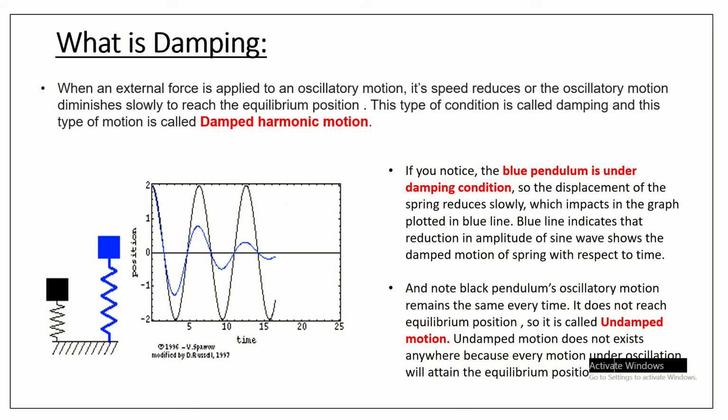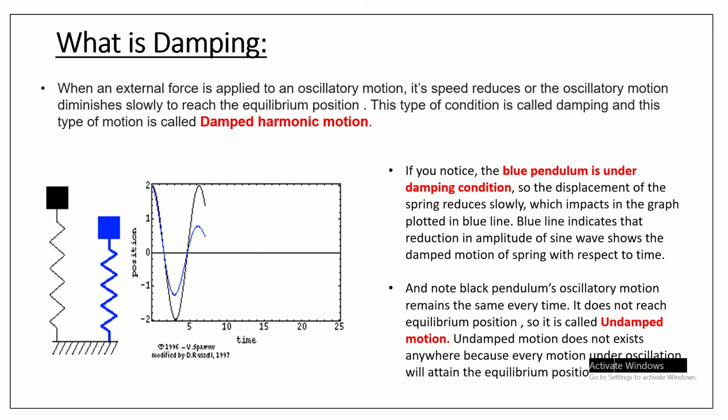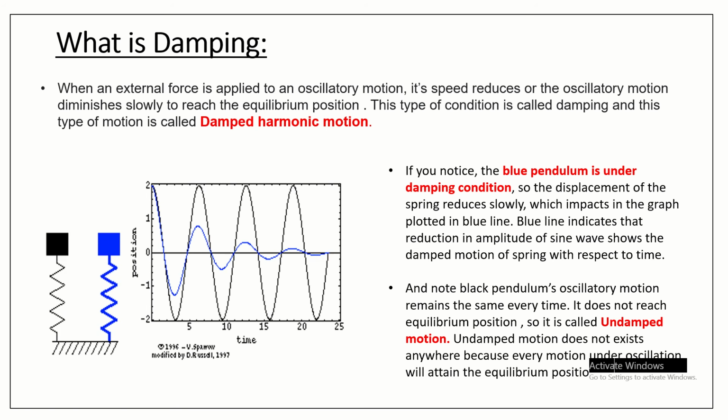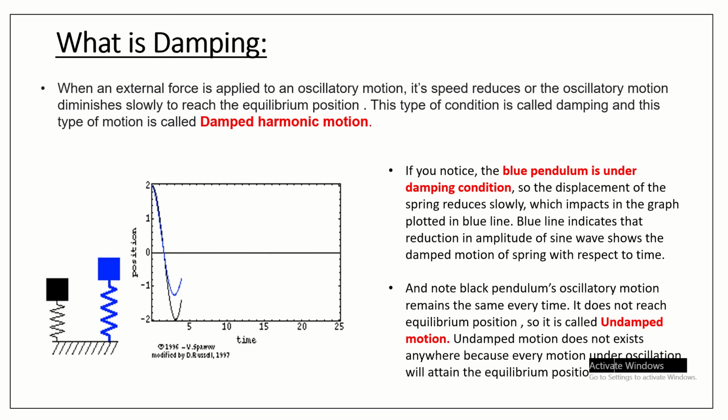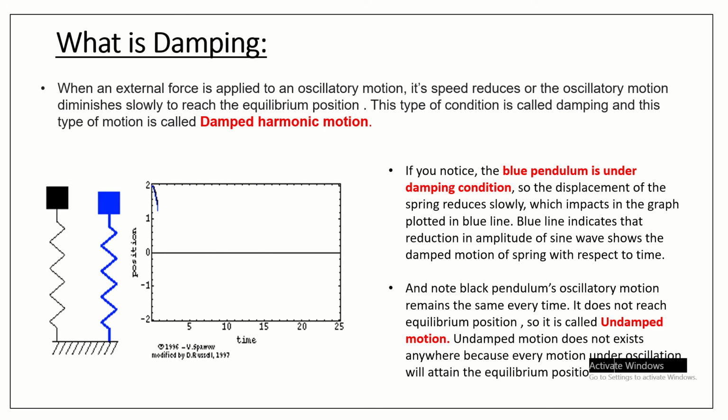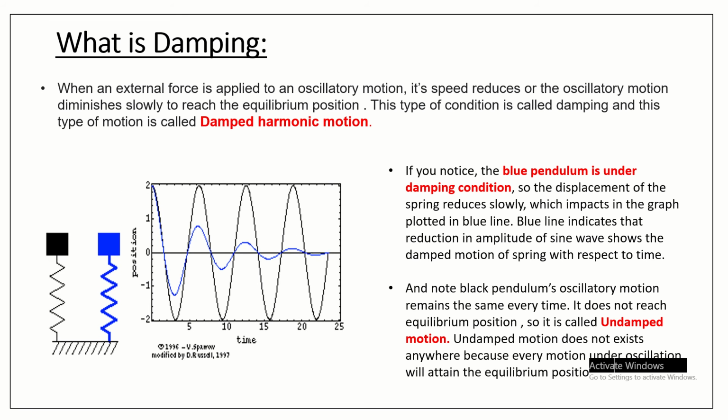Let's see an example of this concept beneath. If you see, there are two springs, black and blue, initially in a harmonic motion with the same displacement. Now, I am giving an external force to reduce the speed of the blue spring to reduce the harmonic motion. On the left and on the right side of the image, there is a graph which represents the displacement of both the springs. If you see, the displacement of the black spring always remains the same, but for the blue spring, the displacement reduces to zero after some time. This is an example of a damped harmonic motion.